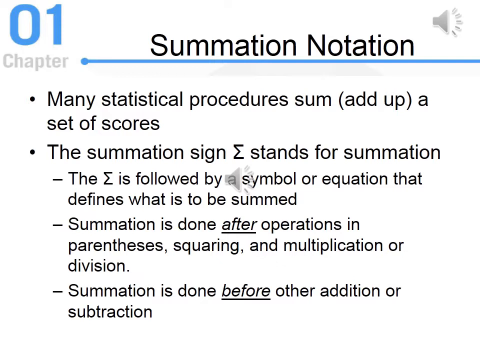Many statistical procedures require us to add up or sum a set of scores. And the way we annotate that is with a capital letter sigma or the summation sign. It looks like that funny E that you see in the middle of the second bullet. This is definitely something that you should add to your notation sheet right now.